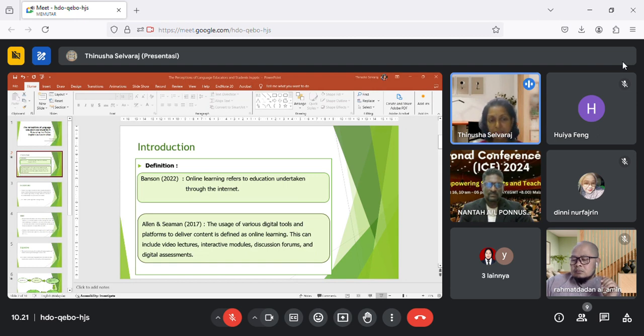Hence, the perceptions that I get can be shared with others because they can provide valuable insights and recommendations. And it will not only be applicable in University Tunku Abdul Rahman, but also to the broader educational community where strategies can be developed for their usage as well. That's all from me. These are my references for this small research. Are there any feedbacks or questions?